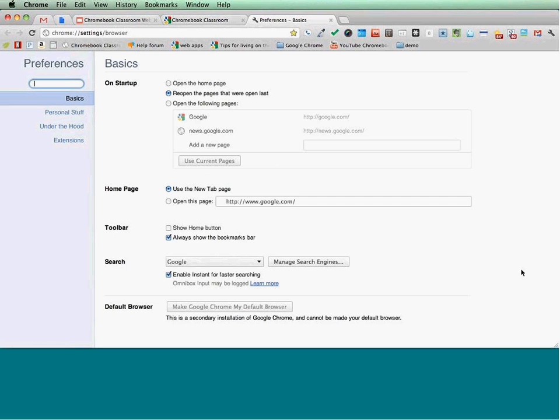So let's see. I use searchplugins.net all the time to generate my own search engines in OpenSearch format. Does Chrome support OpenSearch format for search engines? You know, I'm actually not sure about that. I would have to try it, so I can try it afterwards and let you know. So in a Chromebook, can you set the Chrome Management Console to specify the customized omnibox search for specific groups? For example, can I set it up so that all students get the Wikipedia search, either by book or by specific group?